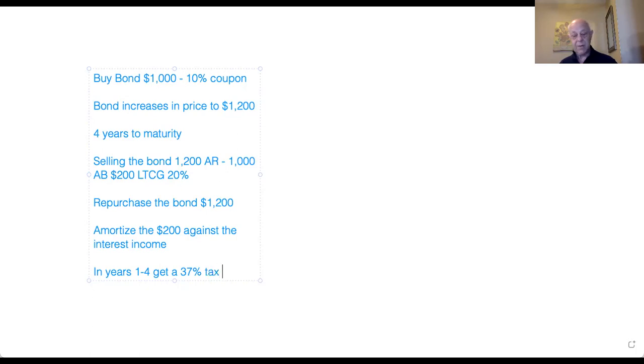The only time you don't want to do this is with a municipal bond, because with a municipal bond, you don't get to amortize the bond premium. It doesn't do you any good. It's all tax exempt income. So you don't do this with tax exempt bonds, but you do this with any type of taxable bond. You even do this with US Treasury obligations, because for state tax purposes, states don't tax US Treasury bond interest income. It doesn't matter. The federal benefit is so great that this always works.